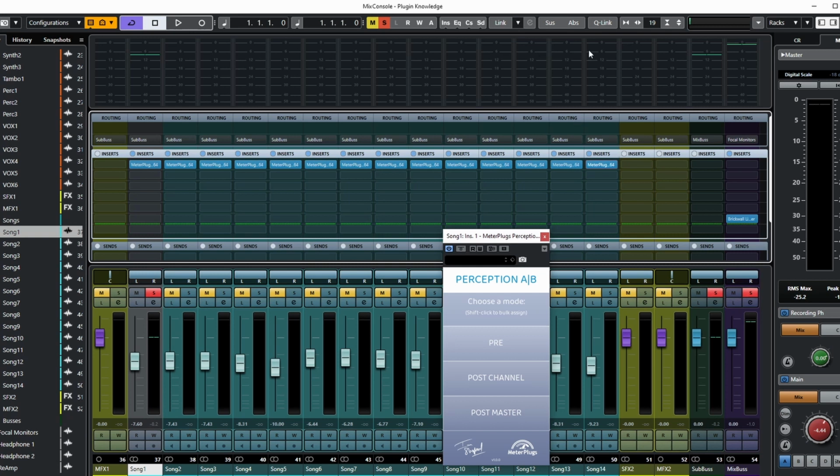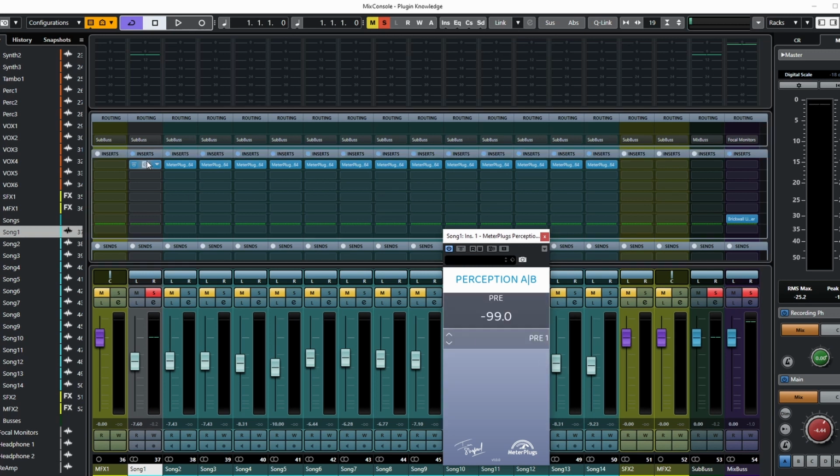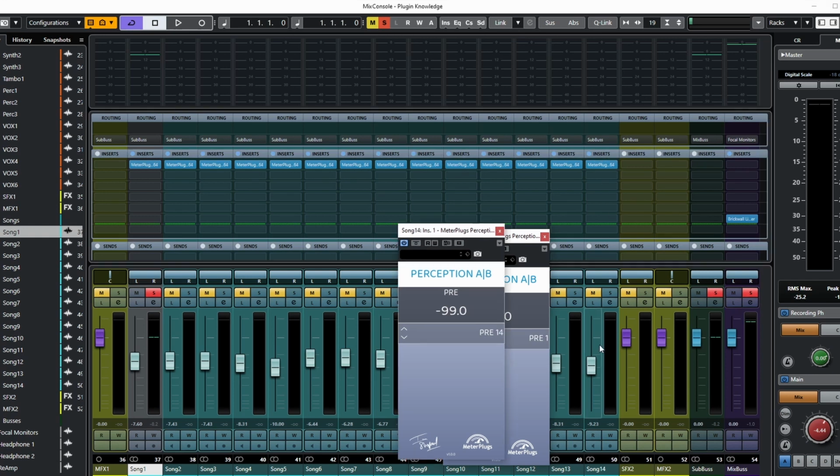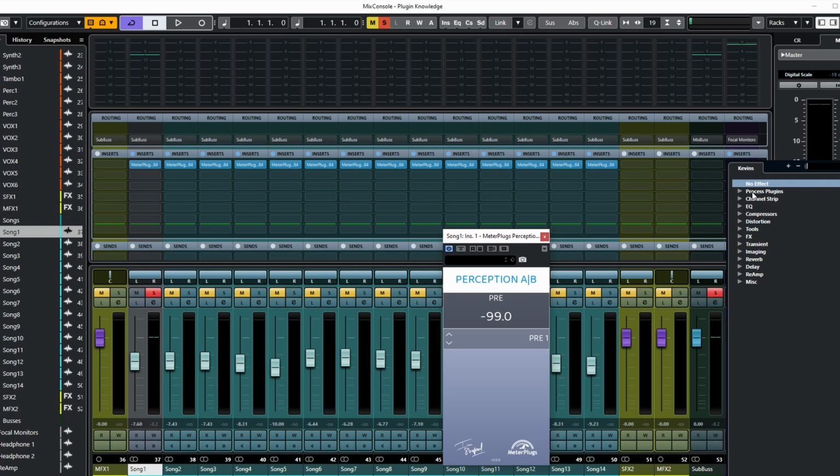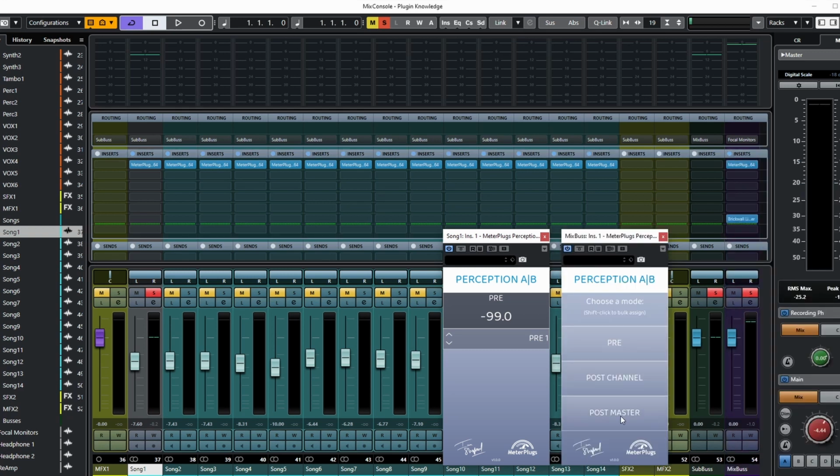Now, there are other ways to do it with quick links and all that sort of stuff. But I put them across, then I press the Shift key, get this all to come up, and I'll go pre. Now, if I clicked on all of these, you would see they're all sequential, but I'll just show you the last one here. So it comes up as 14. So we know that's there. Now we go to our main mix bus here, and then I'm going to add it as a post master.